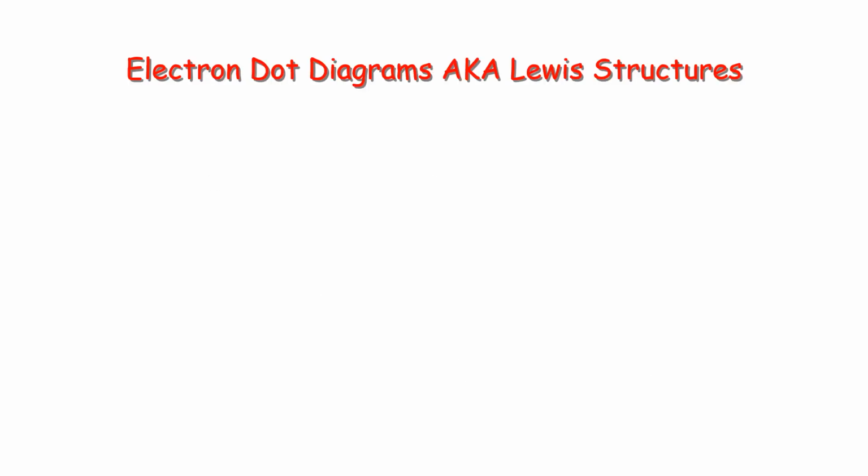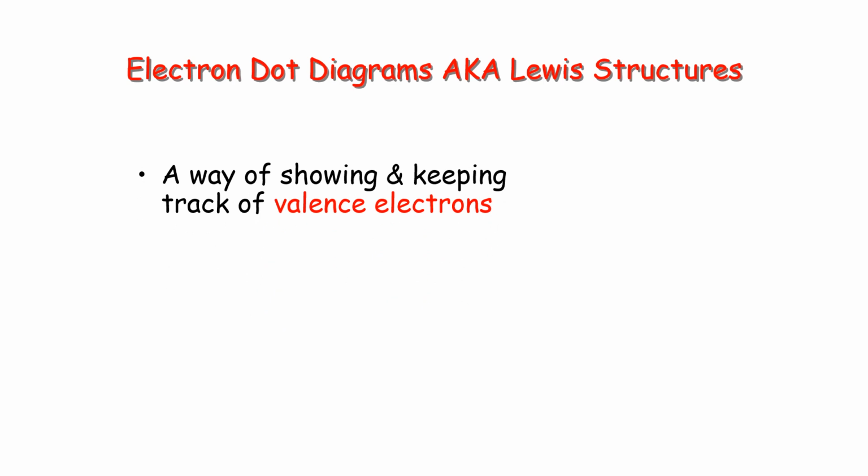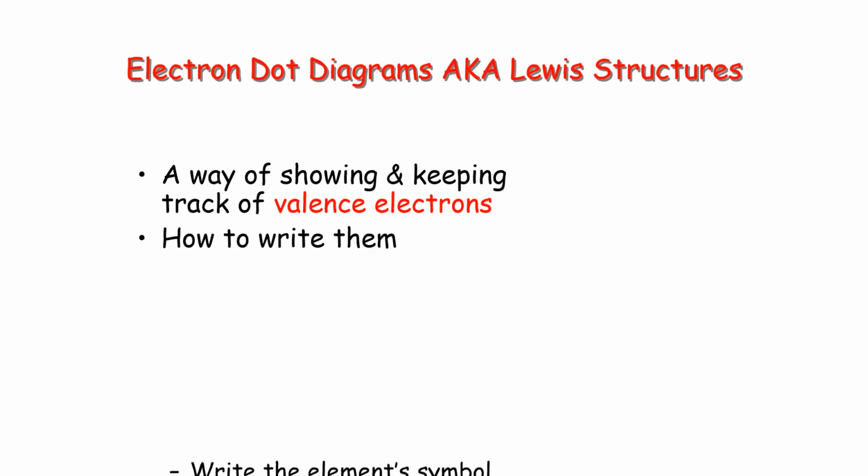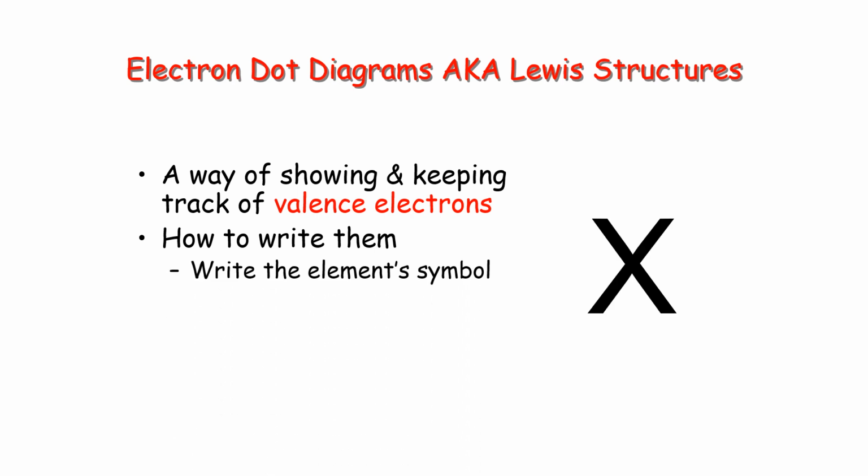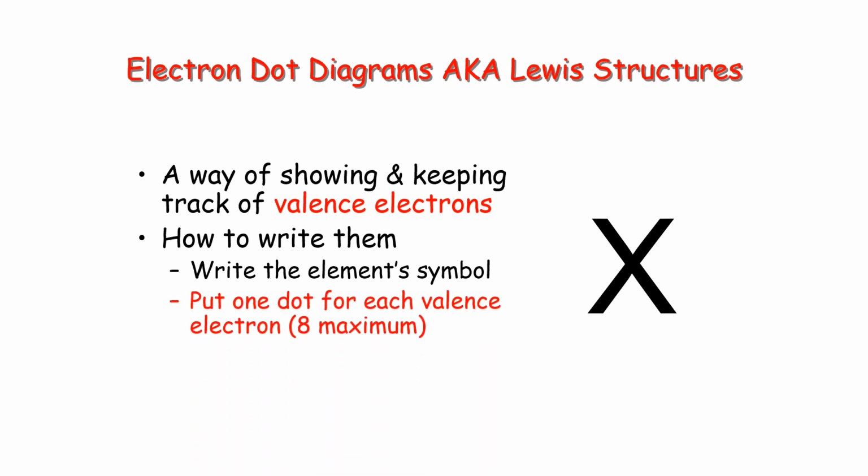Now, finally, another super important thing to recall before we actually start talking about ionic bonding are the Lewis structures or the electron dot diagrams, which are basically just the way of showing how many valence electrons we have in something, and we just use the dots to show those valence electrons. And how do we write them? We just start off with the symbol of the element. So in this case, let's say it's element X, whatever that element is, and then we just start drawing the dots around that element to represent the valence electrons.